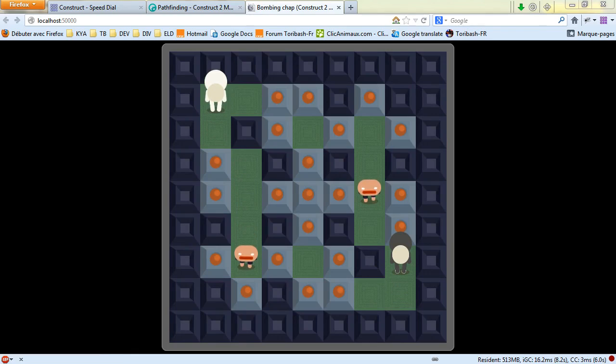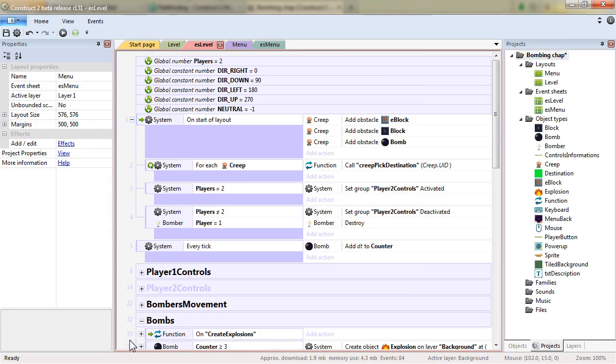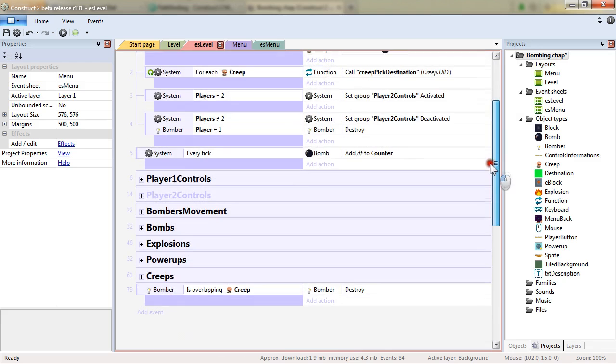It's working nice. So at the moment we can go from the menu to the level, but we don't have exactly winning or losing conditions in our level. It means that once we get to the level layout, it will just keep on and keep on, even if both bombers are destroyed, or even if I destroy everything in the level.